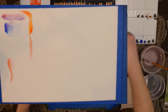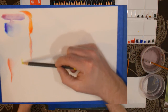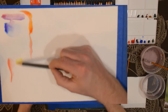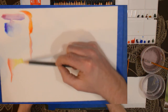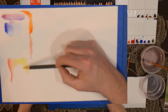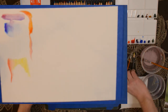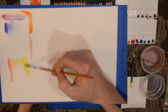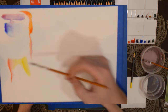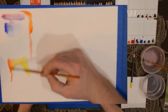You can then take a new color like, oh, yellow, and we can take yellow from this side and blend and mix that into our red, giving us more of an orangey kind of color. So we should be able to get a pretty neat fade between the two of them. There you go. Now my recommendation is to go from your lighter color, activate it by rubbing some water over top, and drawing that yellow, say, into your orange and then into your red.